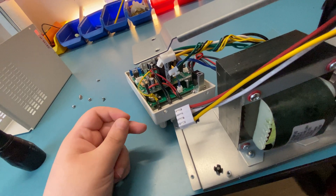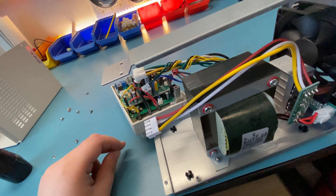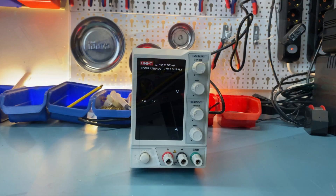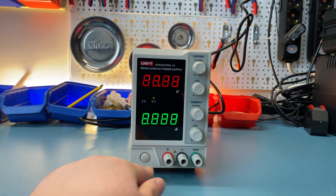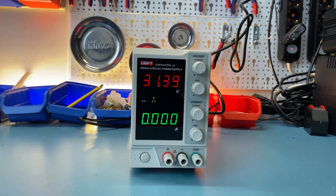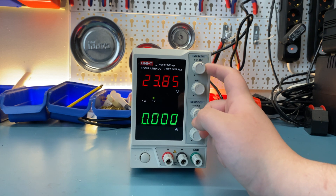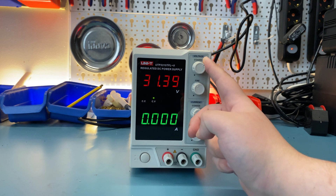Time to reassemble this thing and do some quick tests. I don't have the equipment to test this thing properly, which is why I'm not calling this a review. It's time for the first power-on. The fan is not too silent but it's not too bad in terms of the noise it's producing. You can hear the relay clicking as we adjust the voltage.